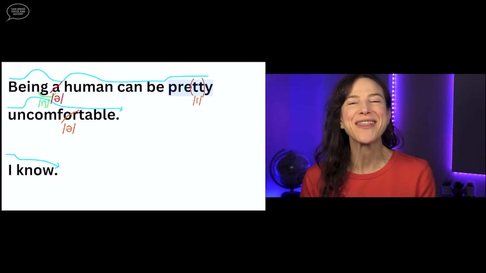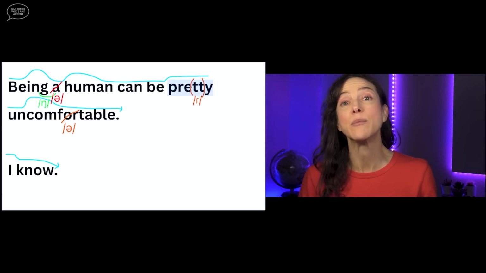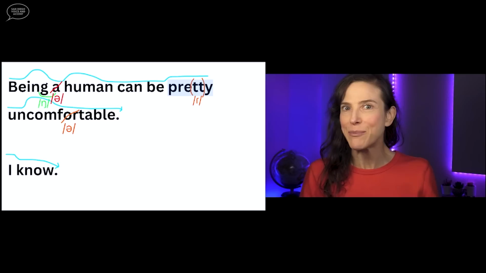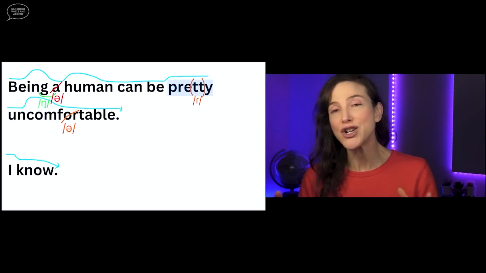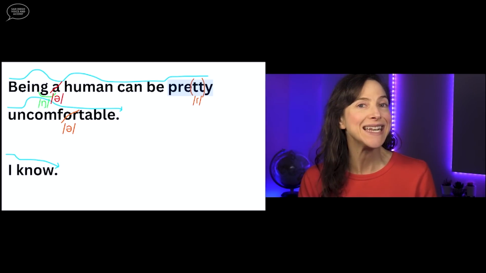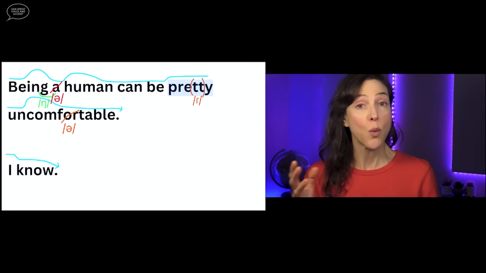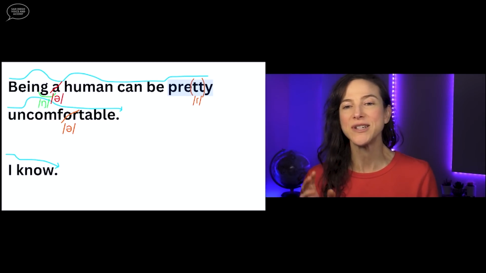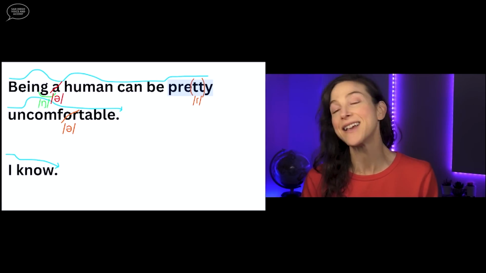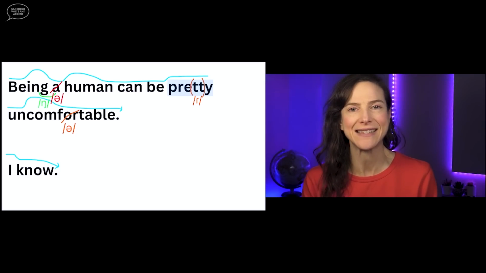And this link is using the flap. And I wanted to point this out because it's happening within a word, right? This is linking between syllables in a word. Linking happens there too. And this T sound in the word pretty turns into a flap. Pretty. Pretty. It's not a T sound. It's a flap. Why? Because the T is occurring between vowels and it's unstressed. So T between vowels unstressed equals flap almost always. Okay, so pretty. So think about these T's as a very fast D sound. Pretty.